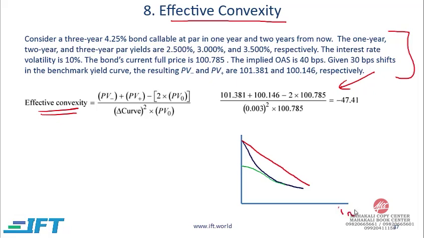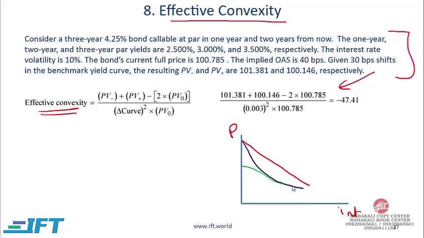Let's say that we have interest rates on the x-axis and price on the y-axis, and we are considering this red line. Notice that there is no curvature associated with the red line. We can then say that the convexity here is 0. So you can think of convexity as a measure of curvature. With the straight line, no curvature, therefore convexity is 0.